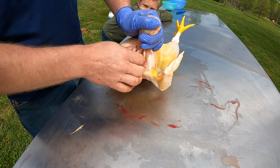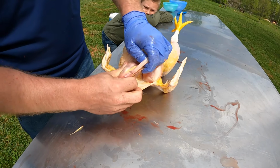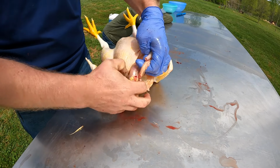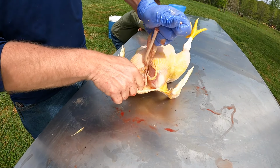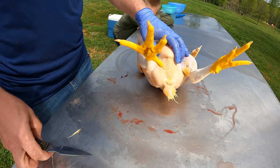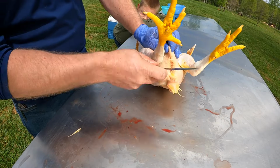Just pull it away best you can. This here's the esophagus. You want to separate that also. Just get everything separated up front. Get all that cartilage and everything separated, and then just leave it there. Turn the bird around, do the same thing.